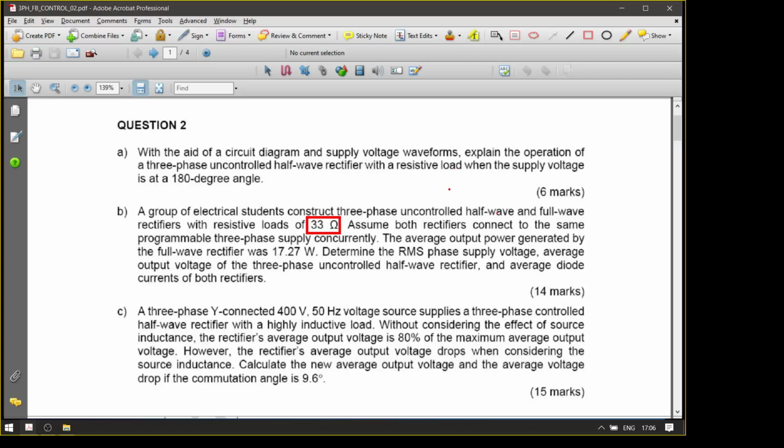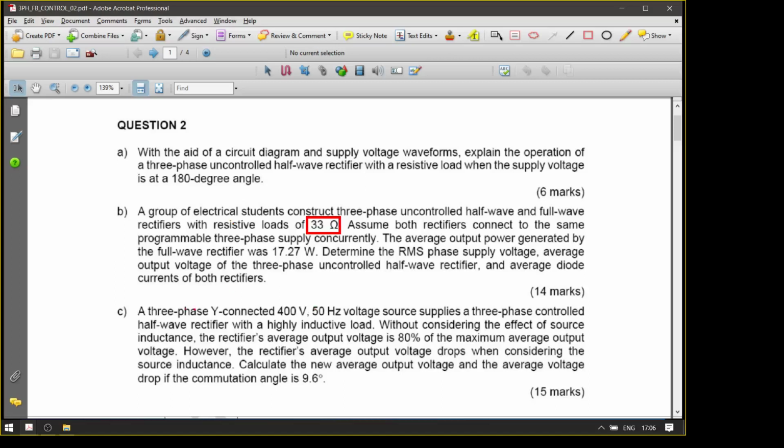So the thing is, you need to list down and make two separate circuits. You have to sketch two separate circuits, list down the equations involved, and determine what is given to you. Then you can solve it easily.